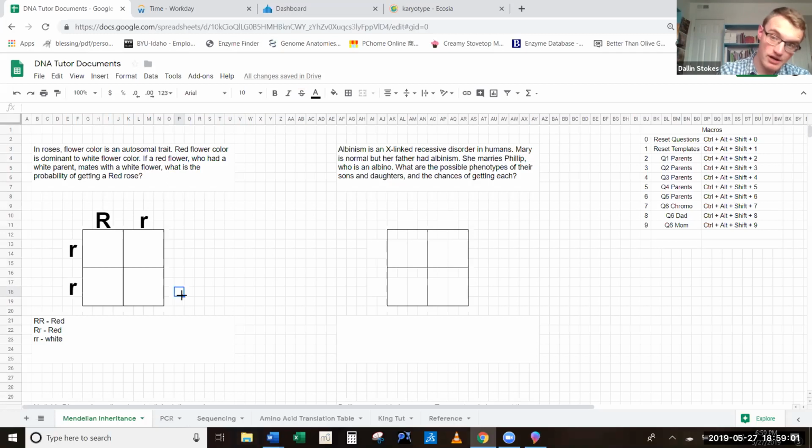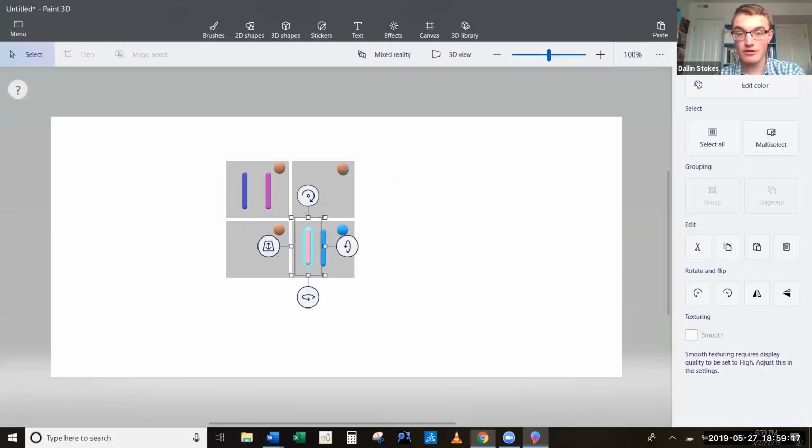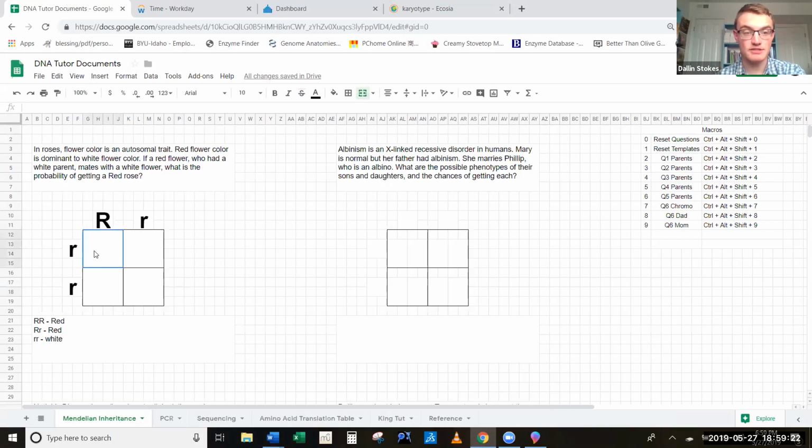I needed to know his parentage because there was more than one option that resulted in a red flower. He could either be homozygous red or heterozygous. Okay. Now all we have to do is visually do what I did with my little chromosomes over here, in that we are going to fill in the boxes. So this box represents, if I take this letter and bring it down, and this one and bring it down, in that the big R chromosome gets stuck in a sperm and sent down, and the little r chromosome gets stuck in an egg and sent down, we would end up with big R, little r.